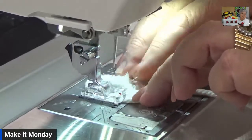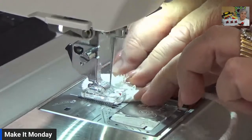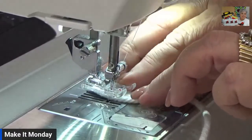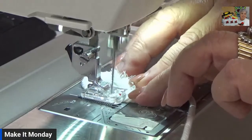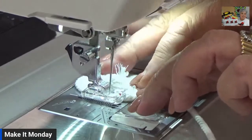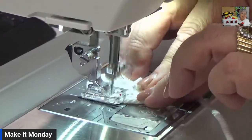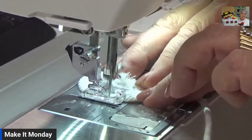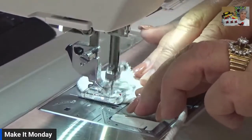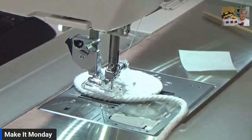It's a very easy process. I highly recommend if you've never done it before to use matching thread on top and bobbin because it will show. When doing rope bowls, Sharon used colored threads in different spots and it really added a lot of detail, but then you know you're going to see that thread. Variegated thread would be great too if you really wanted to see the detail, but if you wanted a purely white bunny or a brown bunny, match your thread. I have an applique foot on, but I'm probably going to recommend you stick with your all-purpose foot — it's flat on the bottom.